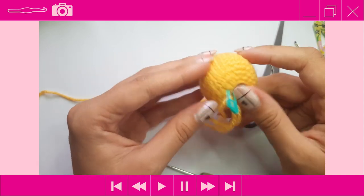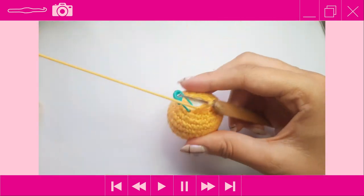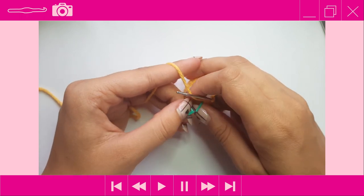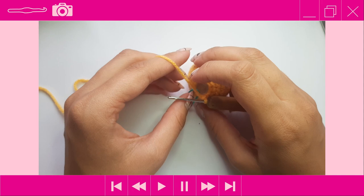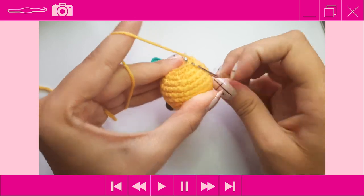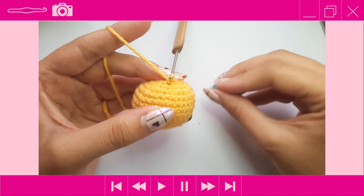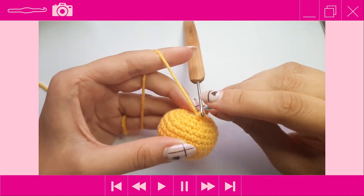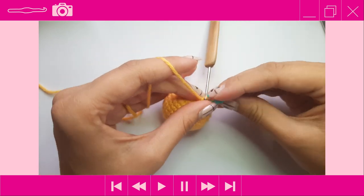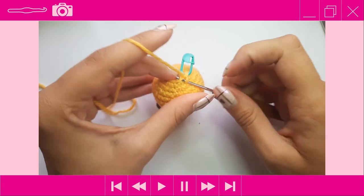Yeah, so that's what it should be looking like now. So we can continue crocheting the rest of the body now. We are now going to do four rounds of no increases or decreases, just one single crochet in each stitch around. So from round 14 to round 17, it's just one single crochet in each stitch around with no increases or decreases, and your stitch count should remain the same at 12 stitches.